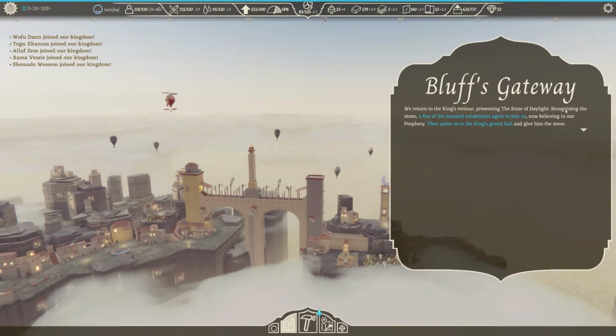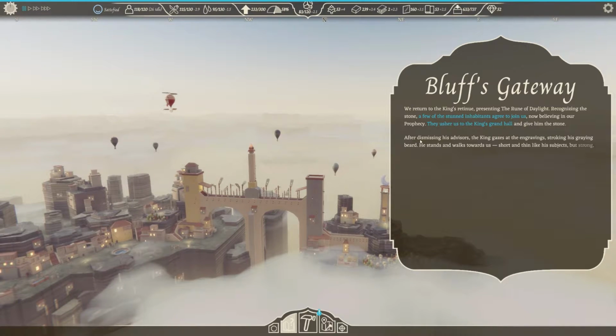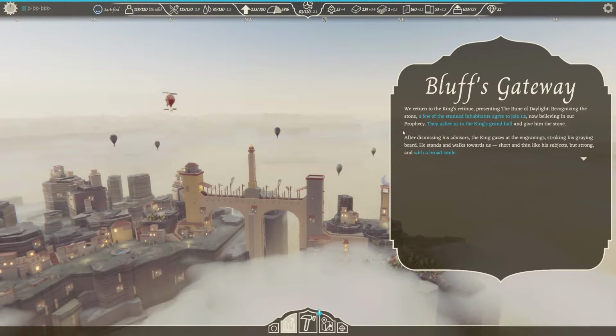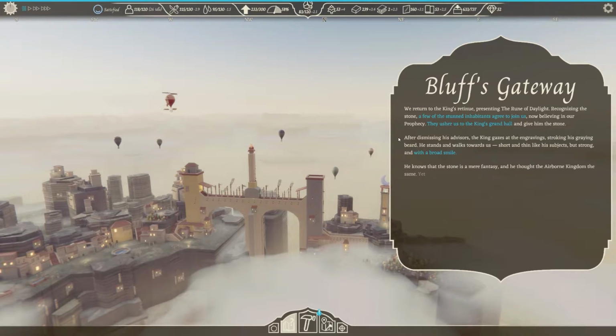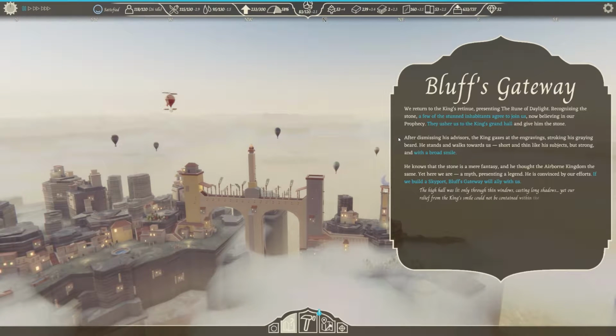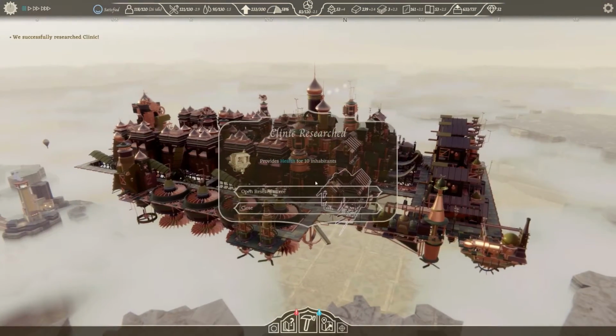the Rune of Daylight. Recognizing the stone, a few student inhabitants agree to join us. Believing the prophecy, they usher us to the King's Grand Hall and give him the stone. After dismissing his advisors, the king gazes at the engravings. Stroking his greying beard, he stands and walks towards us, short and thin like his subjects, but strong and with a long, broad smile. He knows that the stone is a mere fantasy, and he thought the Airborne Kingdom is the same, yet here we are. A myth, presented legend. So he wants us to build a skyport, so we will do just that.